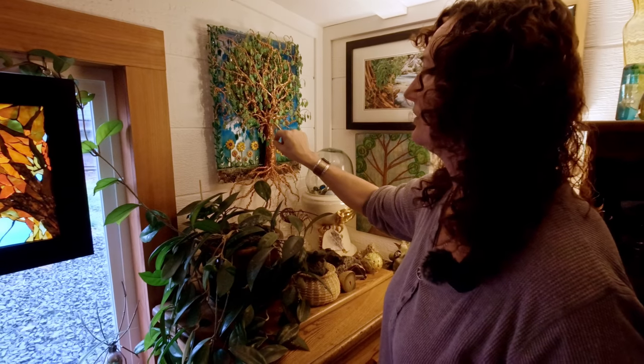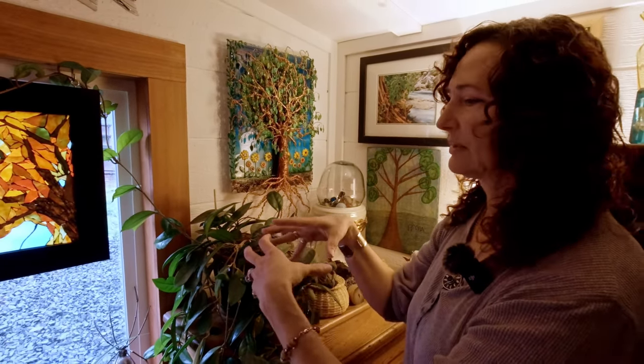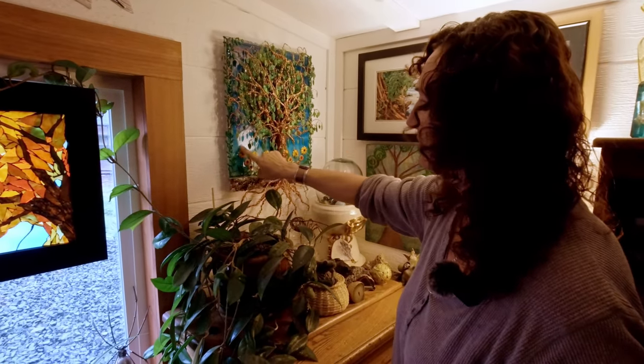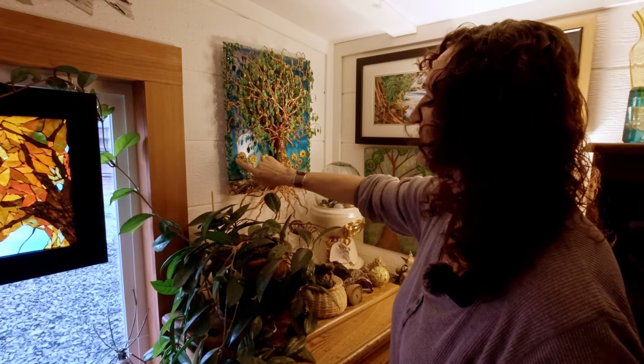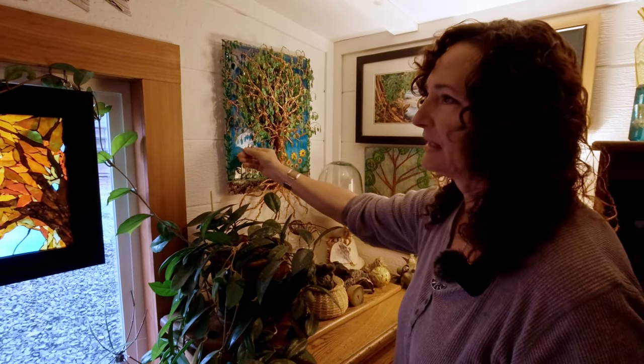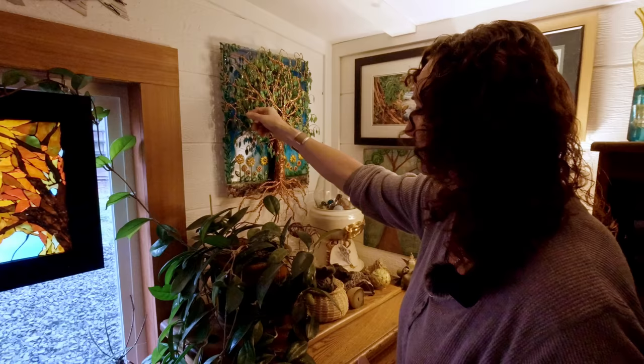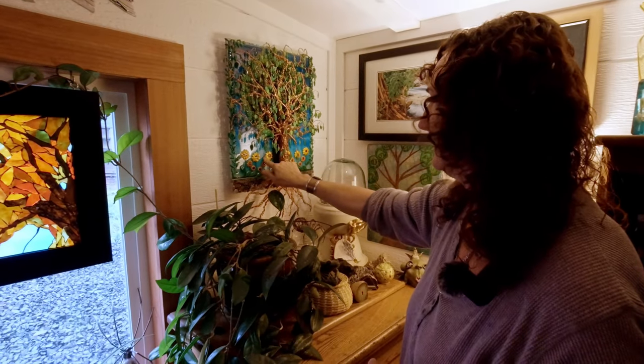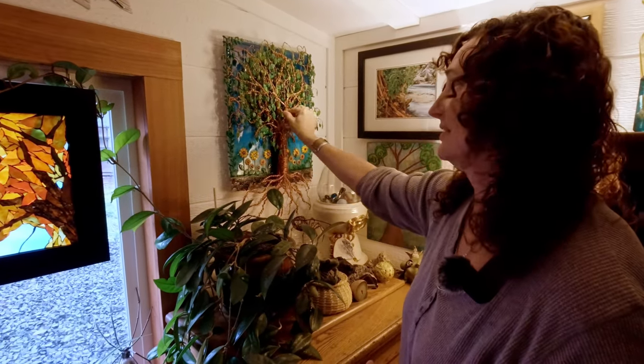So the first thing I did was draw the tree, and then I layered, I put that upside down in the kiln, and then I layered the green glass behind it. And once that came out, I then added all of these three-dimensional elements to it that I made out of what's called glass clay. So you mix it with a medium, it's fine powder and a medium that you mix in, and you actually can make clay out of it, which can be molded and rolled and shaped. And then I made all of these. And once it was all fired, I put it all together, fired it again, and added this level to it. And after that was done, I started on the wire work.